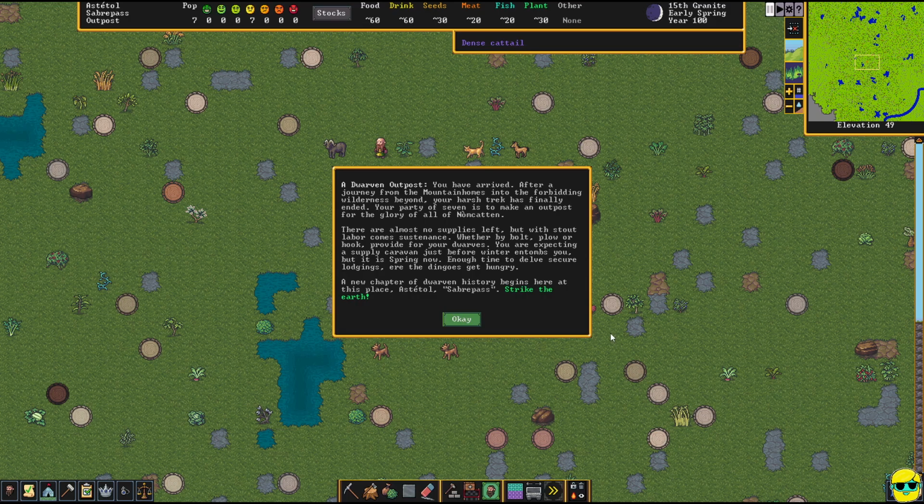Right, so we don't want winter to entomb us without supplies, and we don't want the dingoes to get hungry and eat our dwarves. A new chapter of dwarven history begins here at this place. Estetol, Saber Pass, strike the earth. So the game is procedurally generated, meaning all of this is random. It's going to be different based on your seed, and you won't have a map that looks the same as mine, and your dwarves will be named differently, but your supplies should be the same. Okay, so we're going to say okay here.